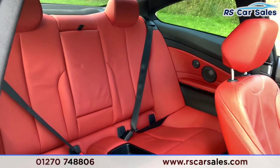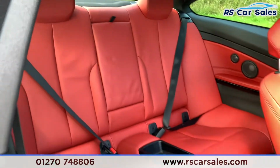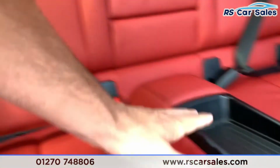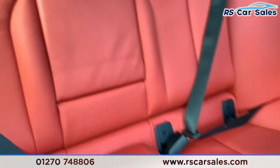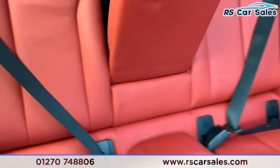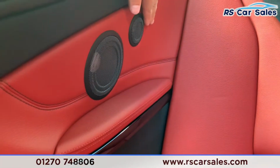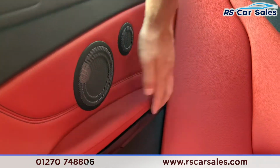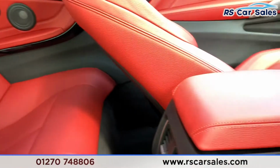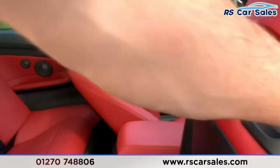Now we do have full coral red Dakota leather throughout with ISOFIX points, storage tray in the centre of the rear, pull down leather armrests with 2 nice sized cup holders. Now if you go to the sides, we do have 2 integrated Harman Kardon speakers with the gloss black trim just there. Now in the centre we do have 2 vents there as well.